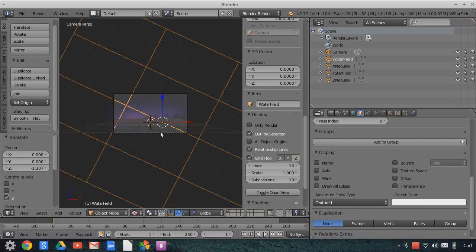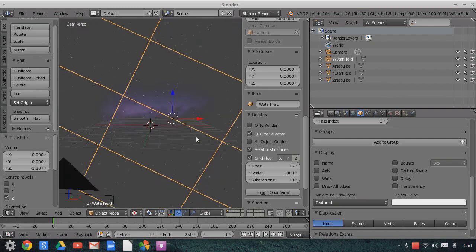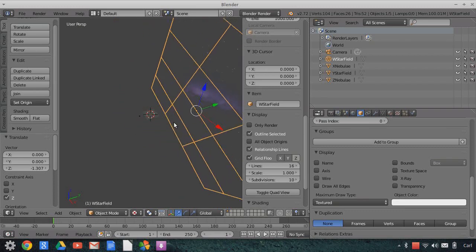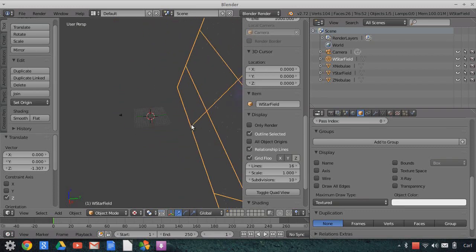So far, we've only used one type, the add blend mode type of alpha transparency. Okay, so we're dealing with all images with the same kind of properties. That's going to be important later on, because we're going to add other images that will have different types of transparency. What I want to do here is recalibrate this.